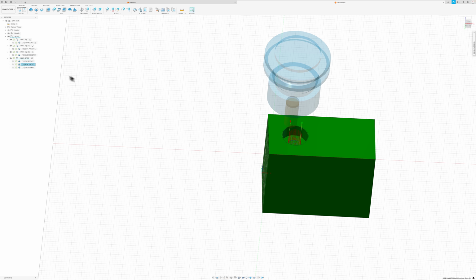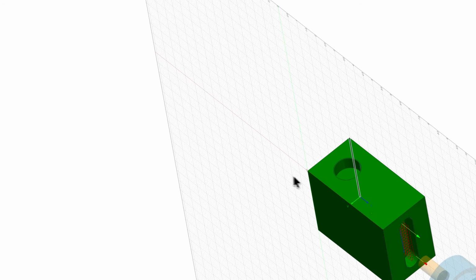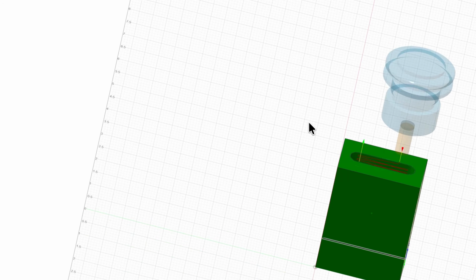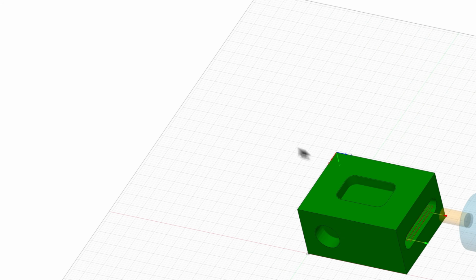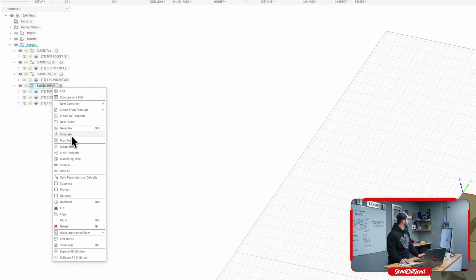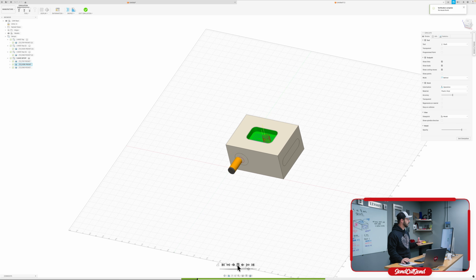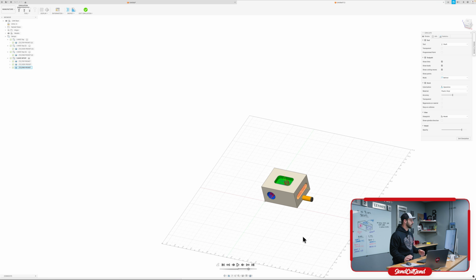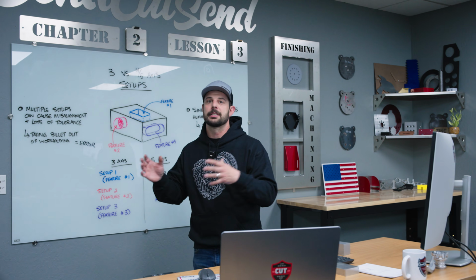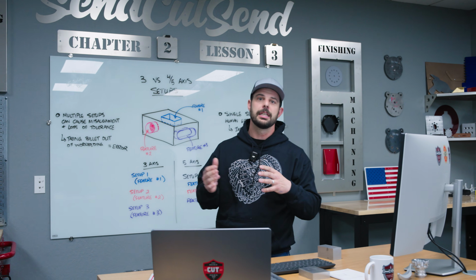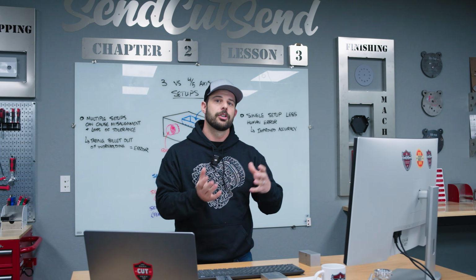We can repeat this one more time, going to our top, selecting the Z to be correct, and then we get that finished product here. If I go and right-click and simulate my process, we can see here that I'm going to mill out the top, then that side, then the end in that order, just like we had on the board. Now, there's obviously a very big difference between the setups of 3 and 5 axis machines, and that's why places like SendCutSend choose to do 5 axis. Not only is it faster, it's also cheaper for you, and it holds a better tolerance.